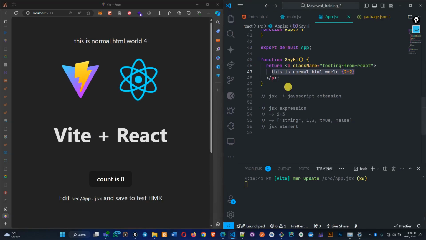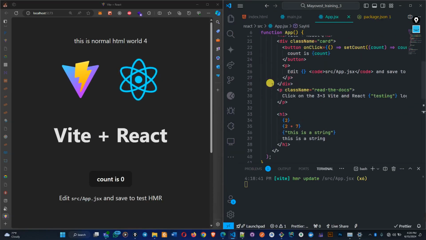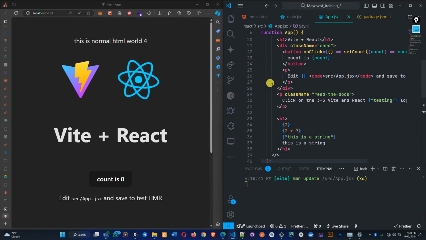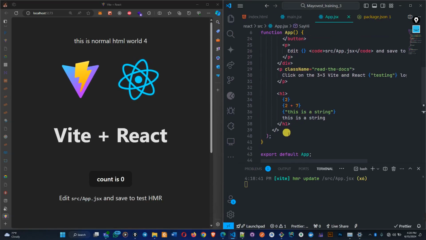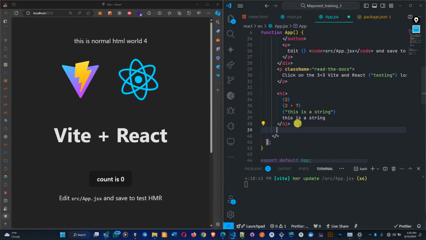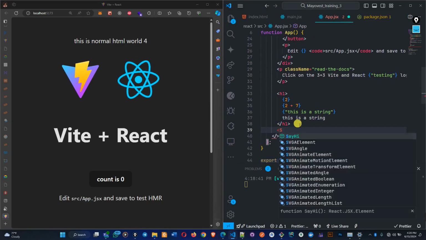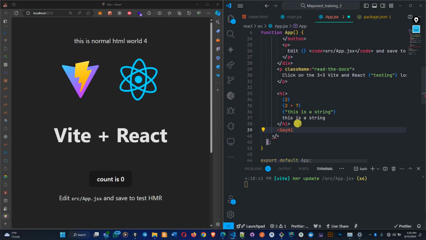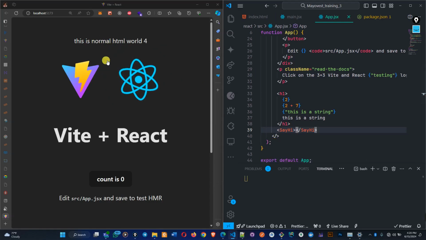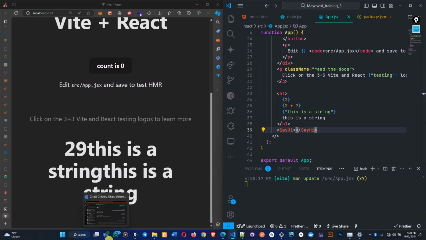Anything that React can interpret, just put it inside the expression and it's going to interpret it for you. But the advantage of this component is that we can reuse it in multiple places. So I can just call that same component again. But here I'm going to use the other syntax, which is the open and close tag. You see that it will still work. And what we are having here is the same thing we are going to have down here once this is done compiling.